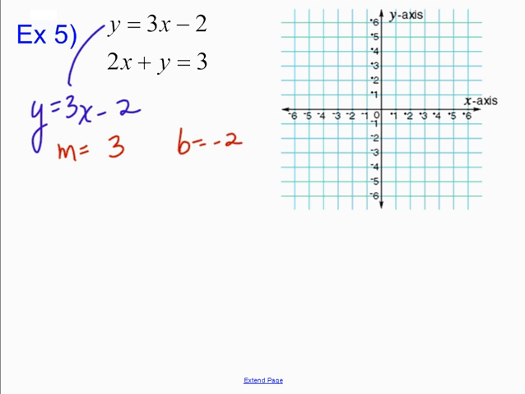We also need to put that slope in rise over run. So here I go to negative 2, because that's where we're going to begin. And we're going to rise 1, 2, 3, and over 1. 1, 2, 3, and over 1. And we're going to draw a line to go through that.